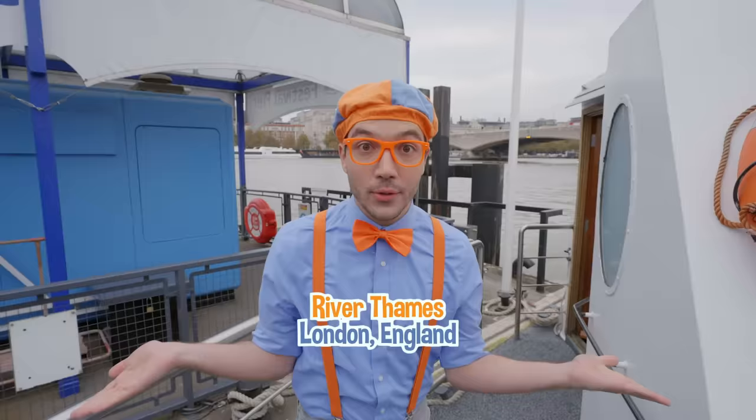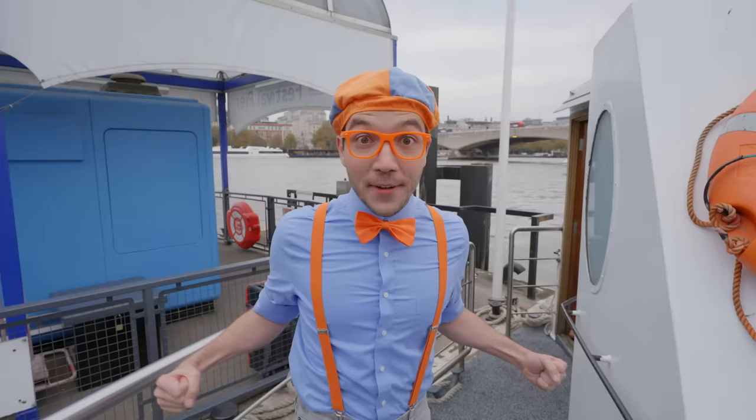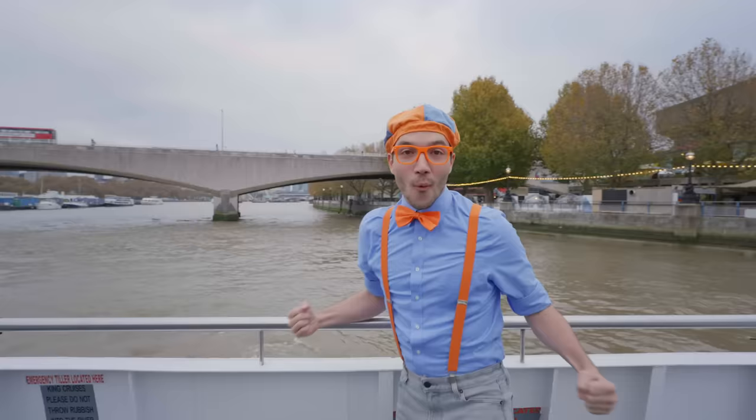Hey, it's me, Blippi. And today we're here on the River Thames in London, England. And I am so excited because we're riding on a party boat where we can dance and have tea parties. Yeah, this is gonna be so much fun. We better go inside because it's a little bit chilly.